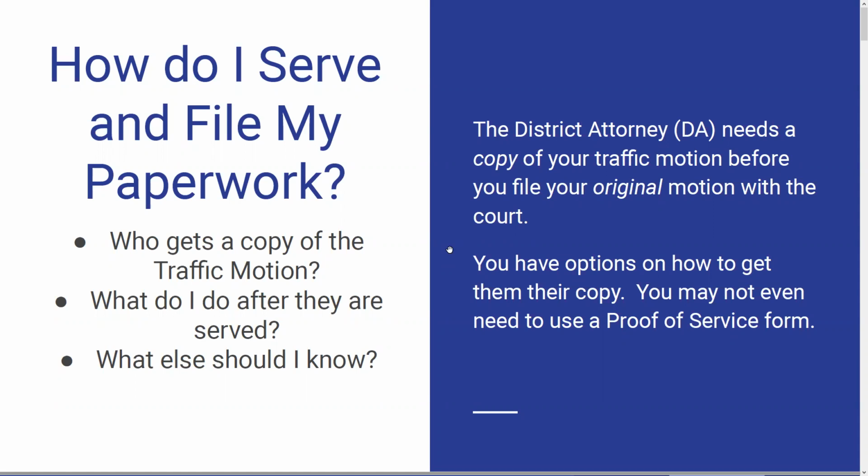Now let's pause for a moment so we can get that very clear here. The original motion is the one that you first print and sign yourself with pen. Everything else is a copy. So from now on, when I say your original, I mean the one that you actually filled out, printed, signed, and dated yourself. Everything else, all the photocopies that you run, when I say copy, that's what I'm talking about. I mean that you have one original. That's the one that you created and signed. Everything else is a copy. So keep that in mind as we move through the presentation, because I'll be talking about your original motion and copies here in just a moment.